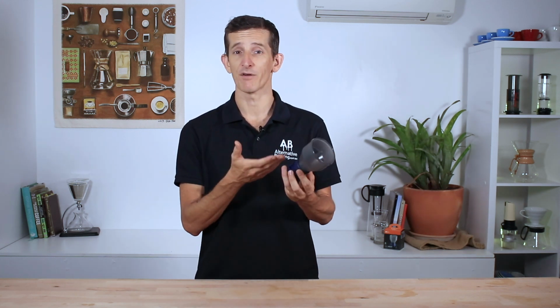And that's the GSI Coffee Rocket for you. It's a tiny brewer with big potential. It makes great coffee, it's lightweight, portable, and reusable.